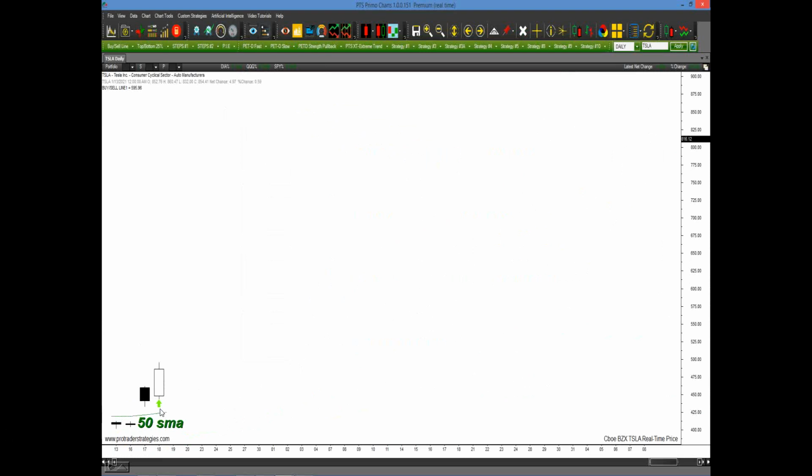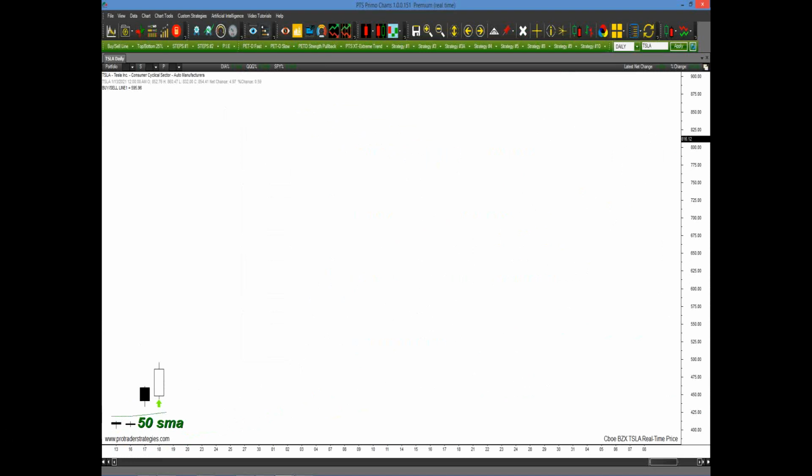Now, Tesla could change its mind anytime. It could change its mind a week later. I mean, any stock or future could. It's not just Tesla. Any market you're trading is most likely going to change its mind at some time. It can do it after 6 months. It can do it after a couple of weeks. That's okay. Remember, our job is not to try and predict what it's going to do.